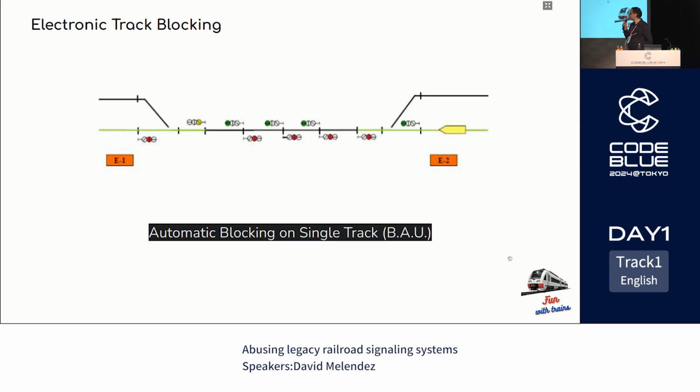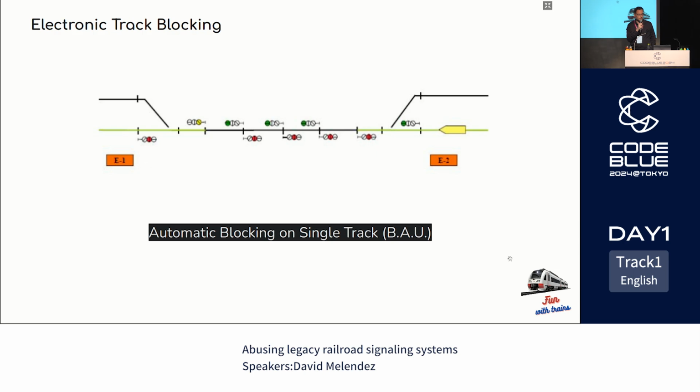The next method is the electronic one. We have automatic flow control of the trains, like a computer network. In computing we call this traffic control or flow control. So we have several signals activated automatically.